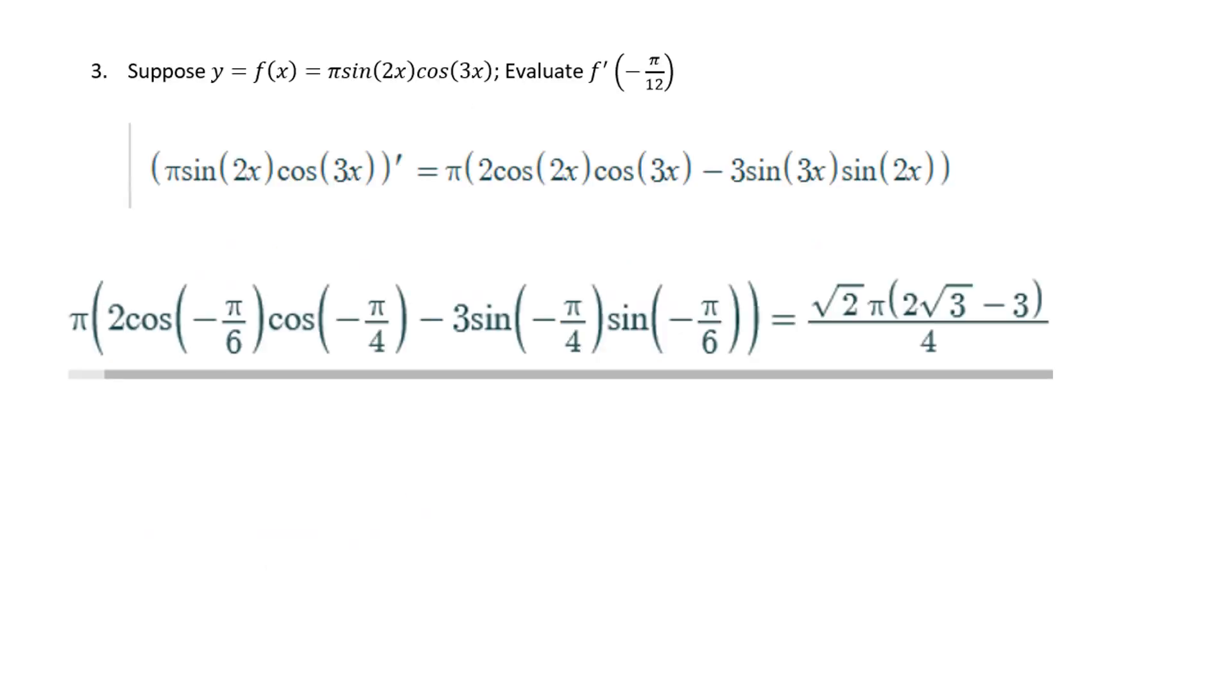Here's number three. This involves the constant rule, the product rule, and the chain rule. We're valuing this at minus pi over 12. Well, again, this is a kind of problem I probably would ask, and you don't need to have a calculator in order to do this problem. So there is the derivative, and there is the number that we get. You can check if you have the number written differently. That certainly can be okay.